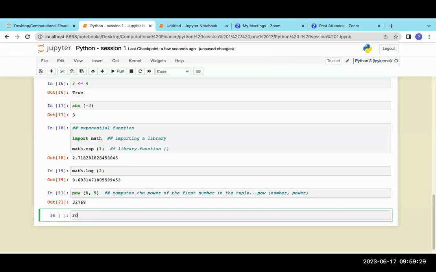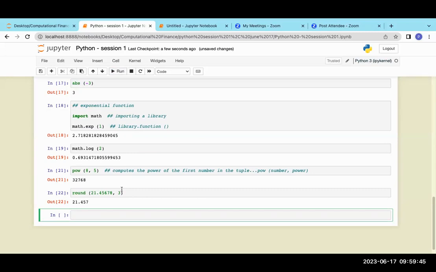Now, pretty much like we do in Excel or anywhere, I want to round off a large floating point number, 4, 5, 6, 7, 8. So I will do round off, and I want to define the number of digits that I want after the decimal. Let's say I want 3. So it will round off to 3 decimals. I want only 2, it will round off to only 2 decimals. Okay.